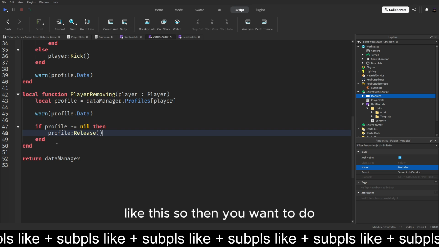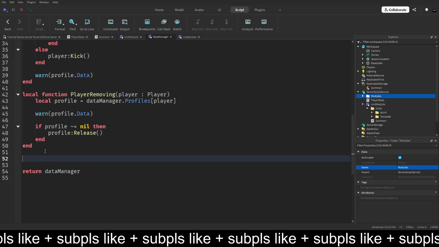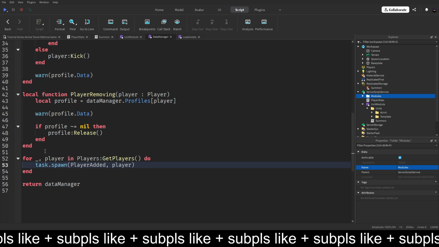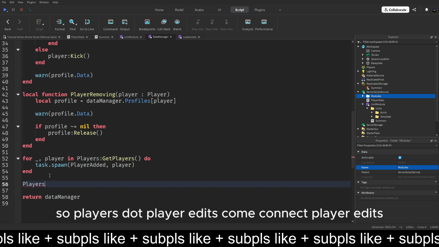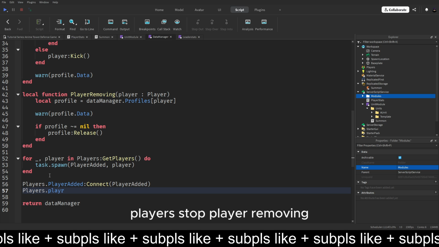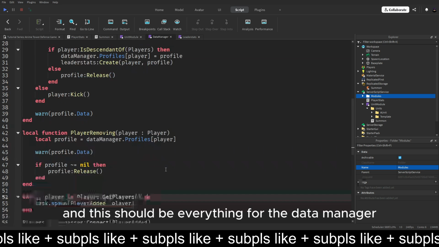So then we want to do for underscore, player in players colon get players do task.spawn player edit comma player, like this. And then we want to just define two events, so players dot player added colon connect player edit, and then players dot player removing colon connect player removing, like this. And this should be everything for the data manager.